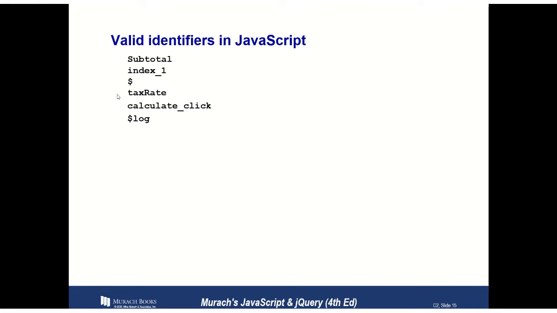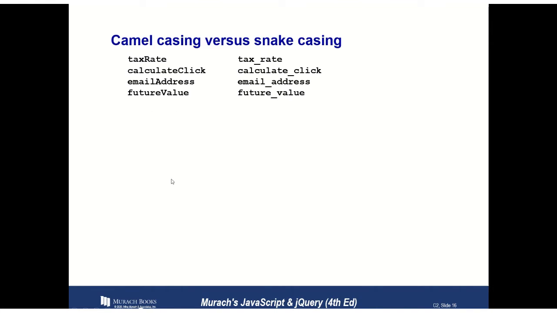So leading to our previous slide, you can see here some of the valid identifiers in JavaScript, such as subtotal, that is a valid identifier. Identifiers simply mean the variable name. In mathematics, you have frequently used let x equals 5. So this x is the identifier. That's what we are talking about. Then you can see all these identifiers, right? These are the valid identifiers.